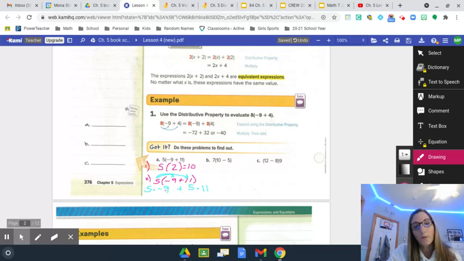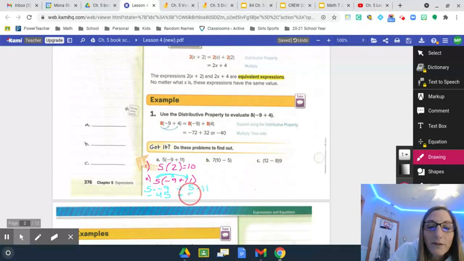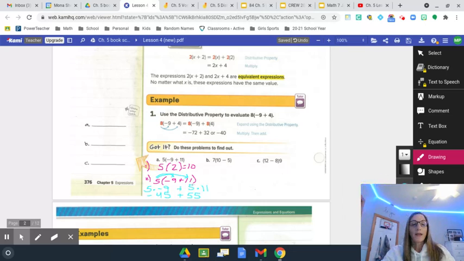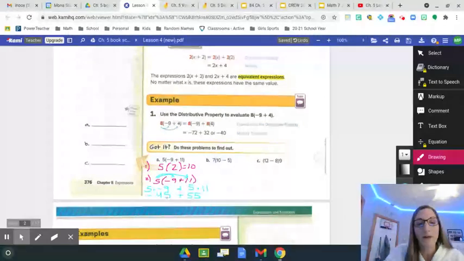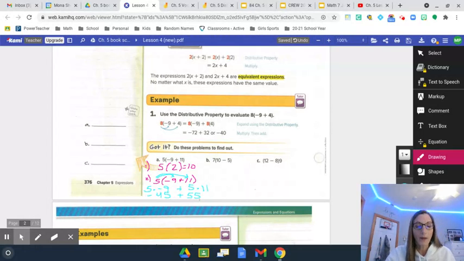So if we use distributive property, now we need to think about our integer rules with multiplication. So 5 times -9. One negative when you multiply makes that value negative. So -45 plus 5 times 11. These are both positive, 55. Okay. So then now I'm left with -45 plus 55. Again, with my integer rules, if I have opposite signs here, I need to subtract and take the sign of the higher value. My answer here is also going to be 10.